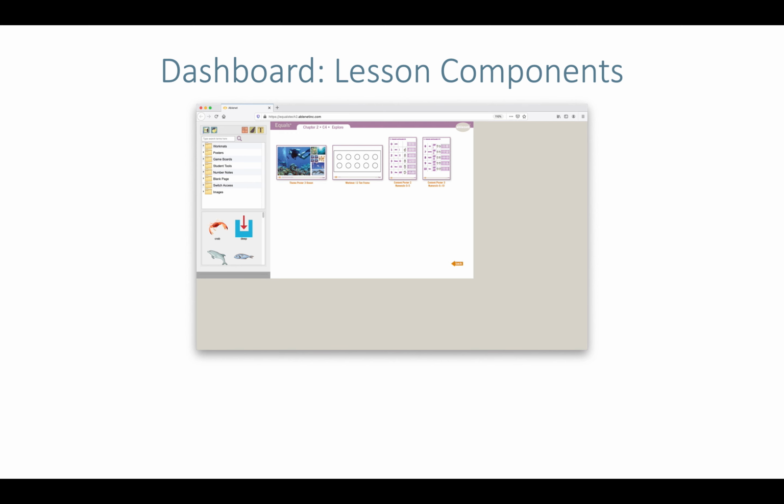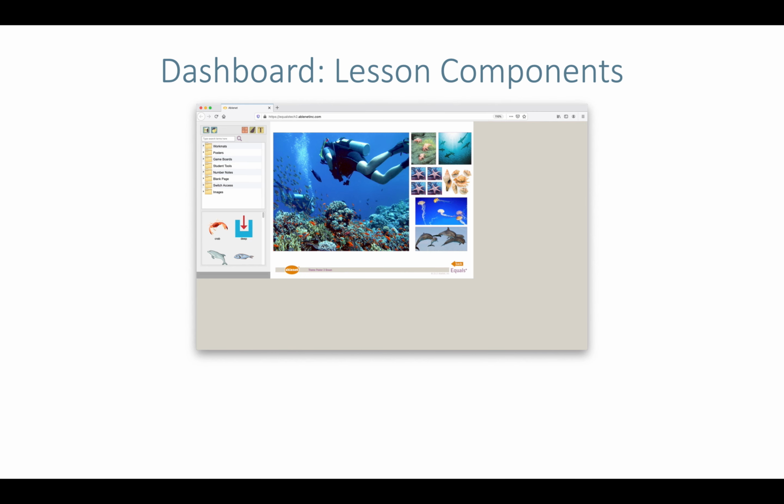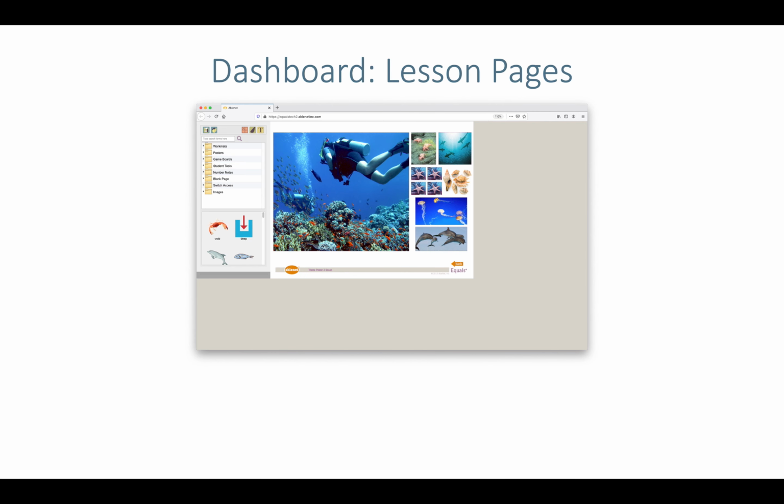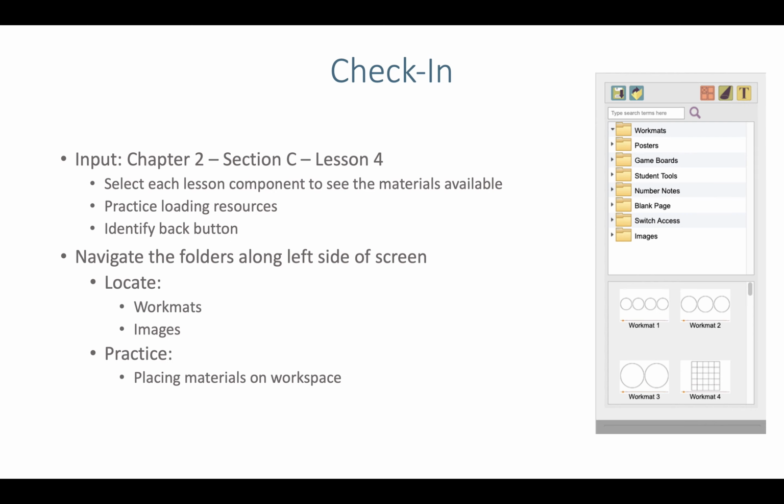Notice there is the theme poster, a work mat, and content posters. Let's select the Ocean theme poster. Once you select a resource, it will appear in the workspace. To return to the Materials selection screen, to reset the entire Equals Technology Lesson Center, simply refresh your browser. You can now pause the video to practice navigating the Equals Technology Lesson Center dashboard.